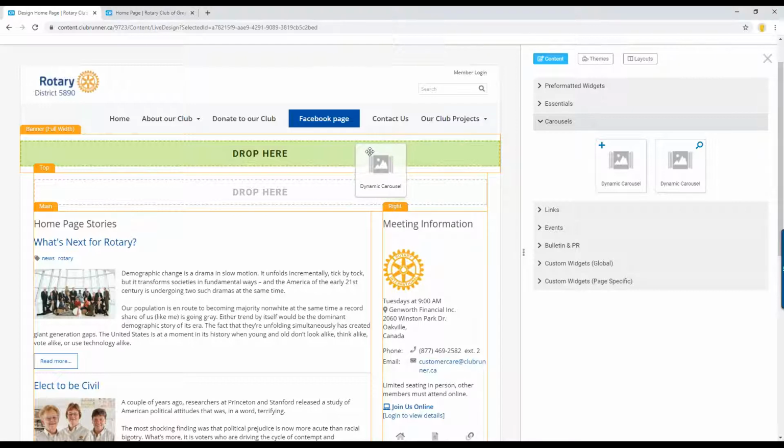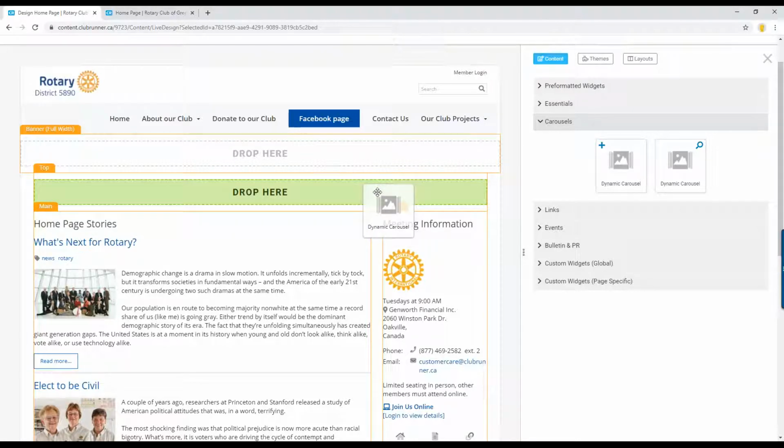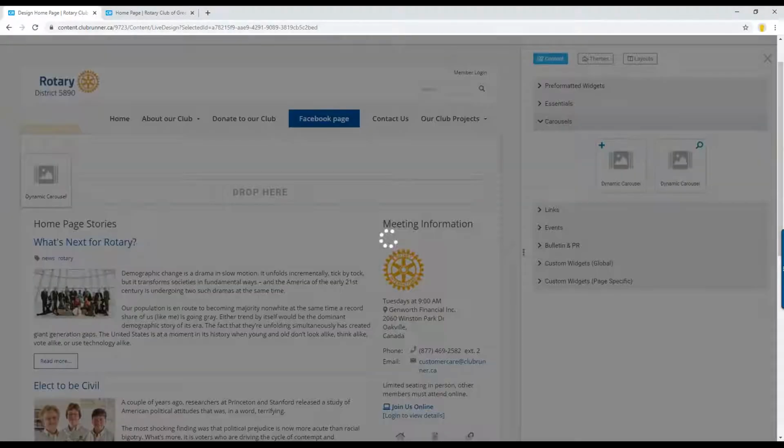So for our dynamic carousel here, we want it in this banner full width section. And as I was saying before I was stumbling over myself there, when we drop it into this banner full width section, the reason we want it here is so that regardless of the browser or size, it doesn't matter if someone has a giant 4K monitor or if they're looking on their Android or their iPhone, it will scale to fit their monitor. If we put it in this top section, it will only be as large as the golden borders that you guys can see around it now. So I'm going to go ahead and drop it up here.